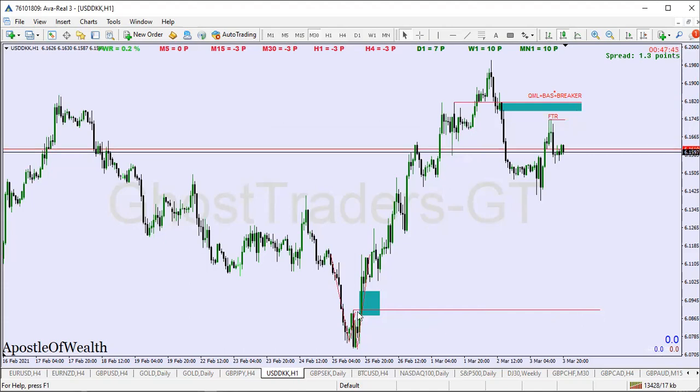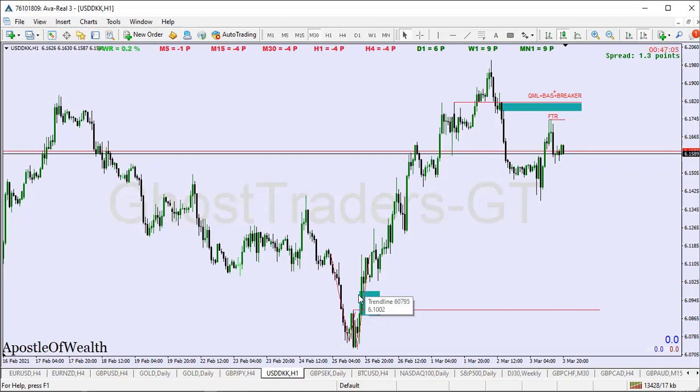So when price gets to this level, we're going to see some buying. We want price to close this gap that has been created here, okay? So this is our breaker, but it's going to be our bullish breaker. And this is our bearish breaker here, which lines up with our QML, lines up with our base, lines up with our breaker. And also we have an FTR at this level, and also we have price imbalance. Those are factors, okay, that line up together to say price is going to sell at this level. So this is our most trusted level. And then also here we see that we have price imbalance that price needs to come back and close, okay?